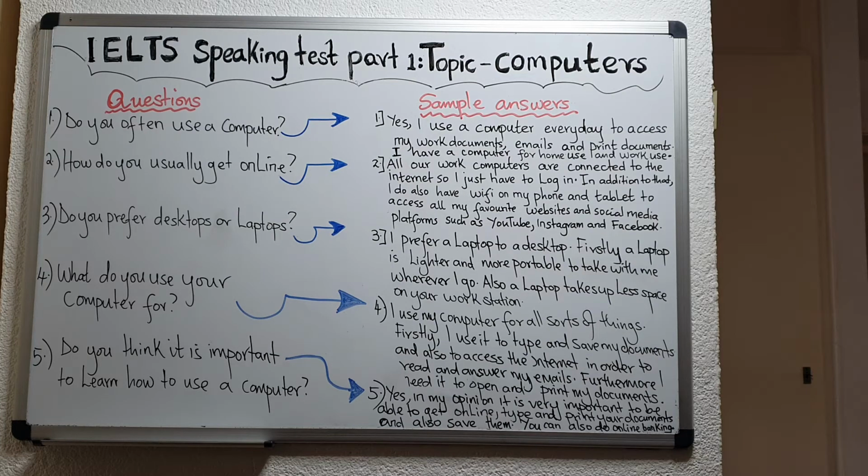The idea is to make sure that each of your answers is detailed. 2 to 3 sentences. Use a wide variety of sentence structures. Use simple sentences, compound sentences, and complex sentences. If you're not familiar with the different types of sentences that we have in English, feel free to have a look at my playlist on grammar. I have a video on the 3 types of sentences in English and how you use link words or connectors to join them together.